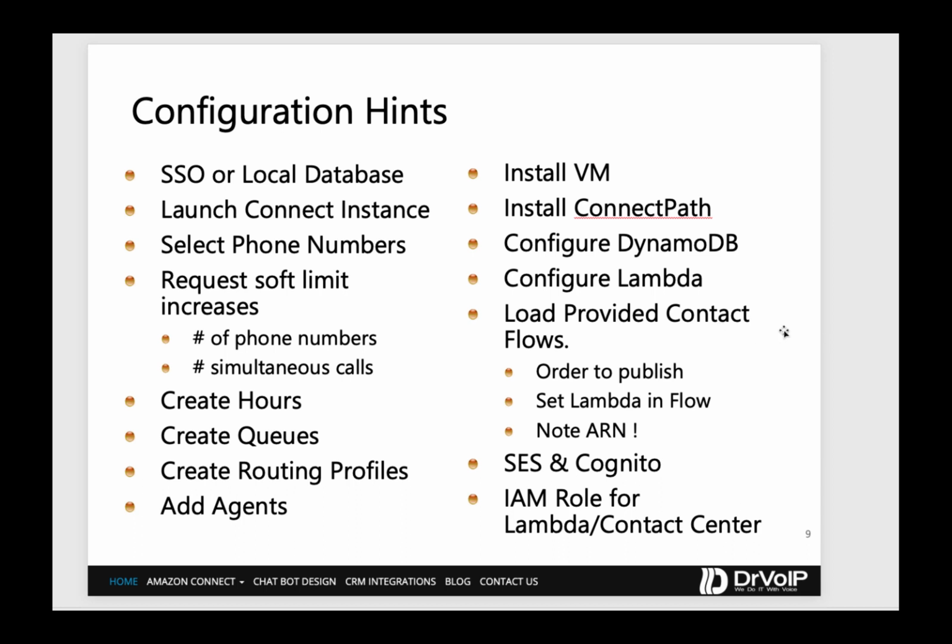We're going to give you a bunch of contact flows that are designed to work with this presentation and to get you that scalable, flexible contact center, voice only in this iteration. These contact flows need to be published in a specific order, and rather than sit here trying to figure out which one to publish first, when you load them and try to publish them, it'll give you an error. It'll show you what the error is, and basically what's happening here is you can't publish contact flow C until you publish contact flow A.